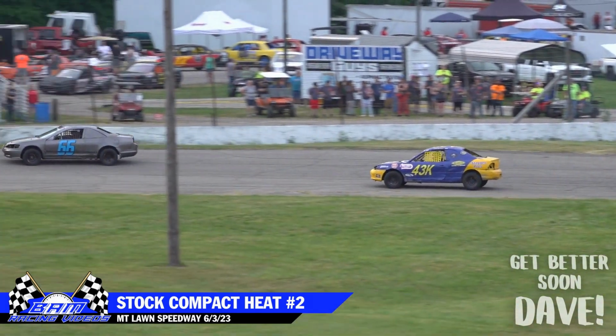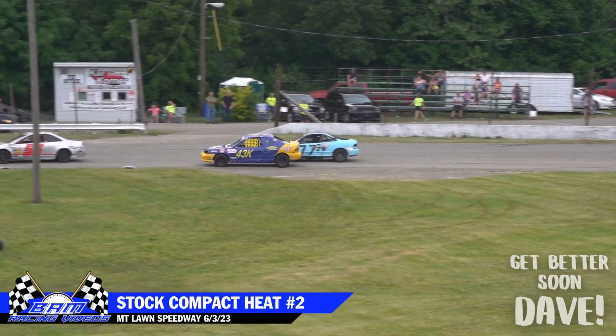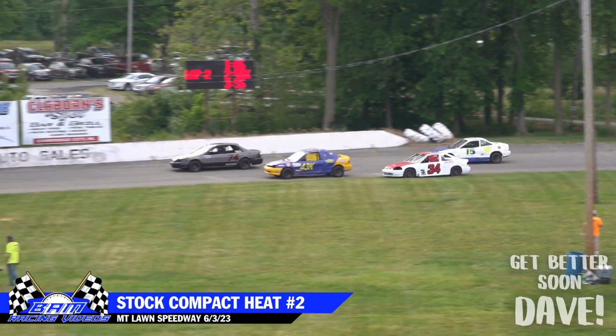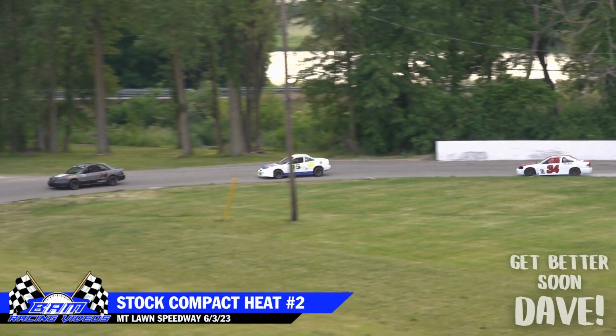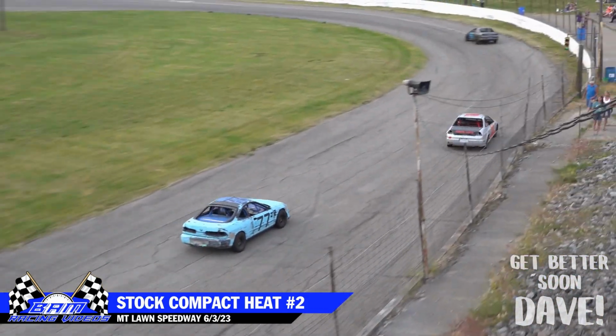A good battle here. Clark, Bryan the second. Rochelle Weisner charged their way around up there to take the lead. Caleb May in the 43K, very slow through the dog leg now. You can see the field making their way around him. That is Caleb May in the 43K. We saw how fast he was. Dakota Clark forced to take evasive action to the inside, but everyone makes it around. That's a tough break out there for Caleb May. He is very, very slow. This could bring out a yellow.